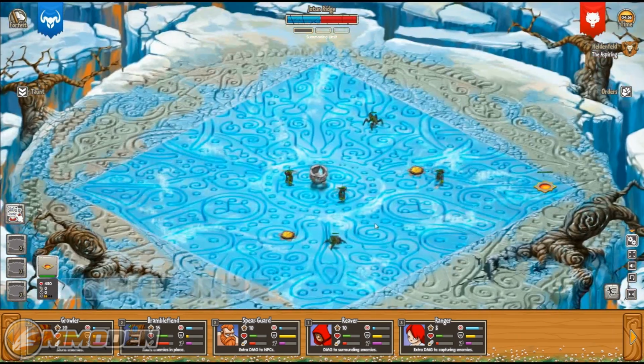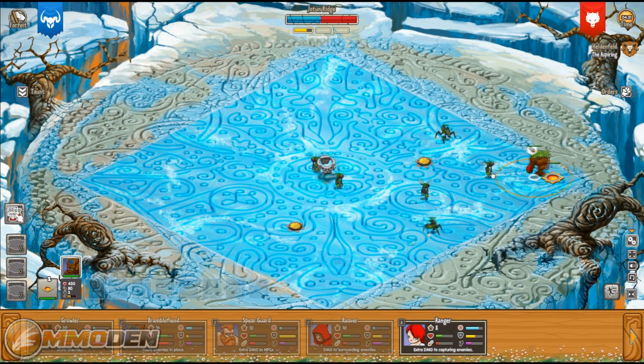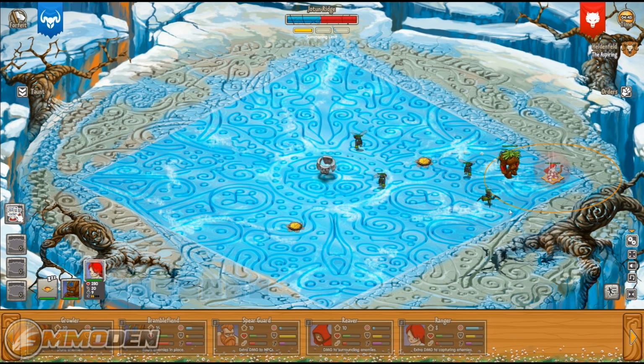So now we want to pick the first monster, or the first guy that we're going to bring out. Now we're going to bring out this Bramble Fiend, and we're going to put him attacking right there. And now he's got to do some damage to a few things. We can also bring out a Ranger, and then we can hold the shift and then start beating on these guys, taking them down rather quickly, because the big thing is we're going to need to take these guys out pretty quick.